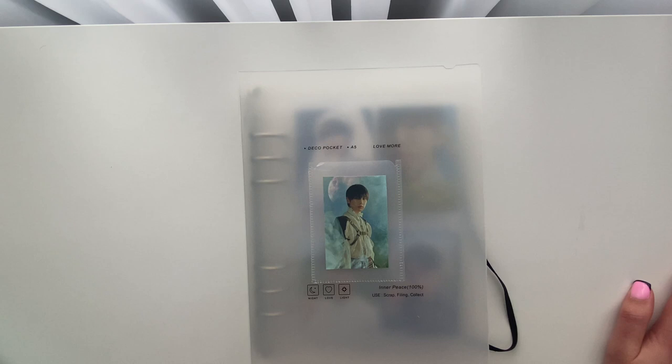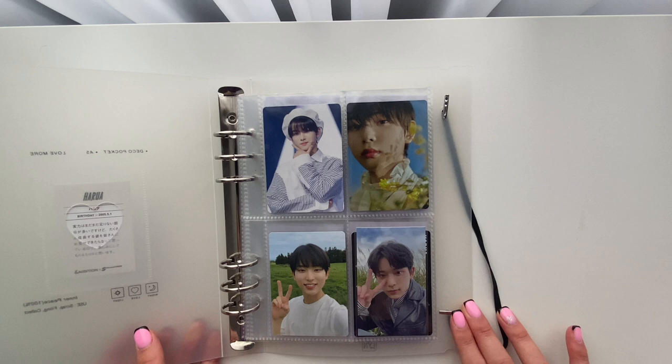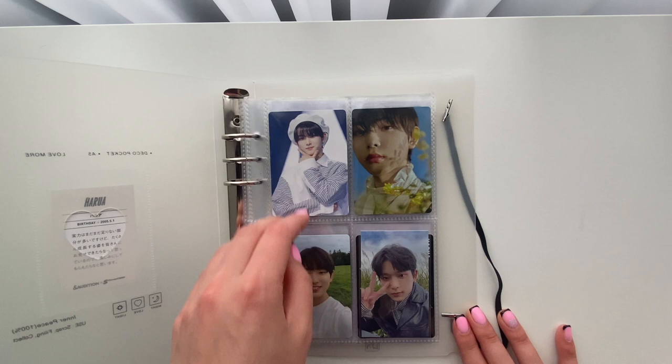Especially since there are also four members in there who used to be in I-Land, the show which created Enhypen. But I really love Harua. He's my bias. I literally see him as my son, so I decided to collect his photocards as well. I actually don't remember where I got this photocard from. I think it was a pre-debut photocard, and I saw it on a template. Oh, I think it's from Skawaiman. And these are from Weavers, I believe. Pre-debut PCs, from when he was on N Audition, the show that created Enteam.